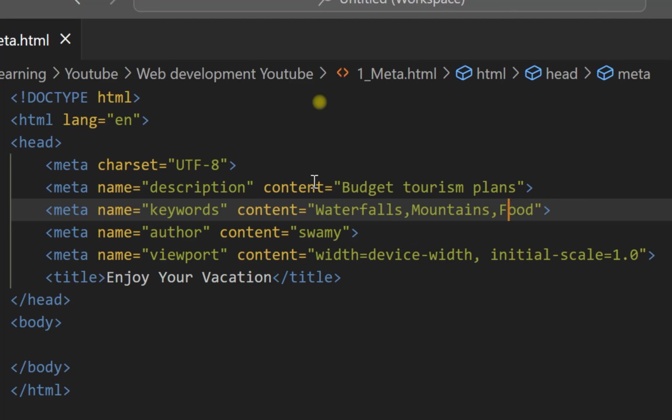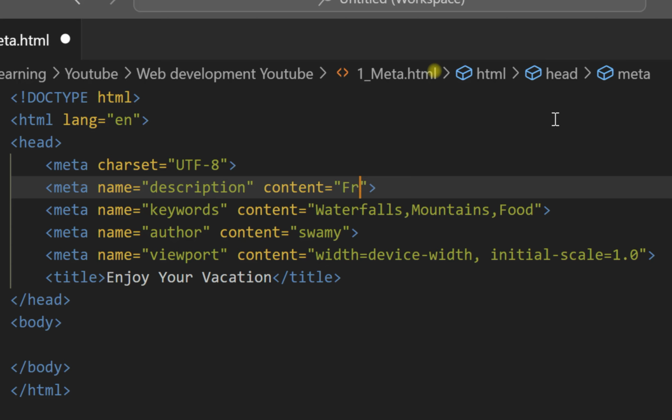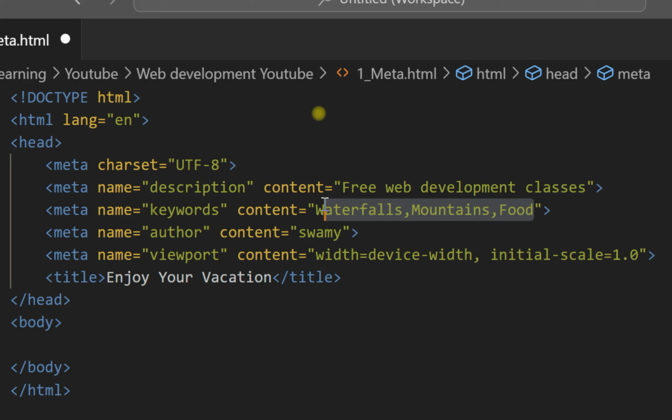Suppose my website is about web development, so I might change the description content to something like free web development classes. Since the description content is changed, I also need to change the keywords.